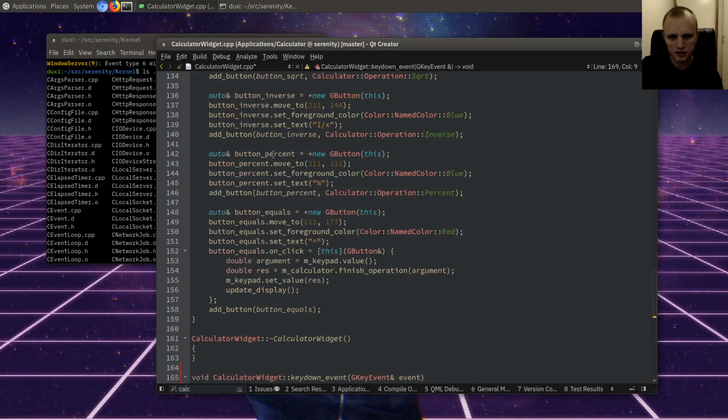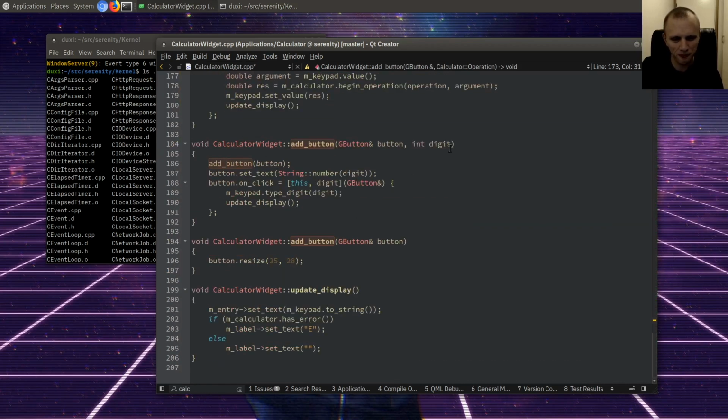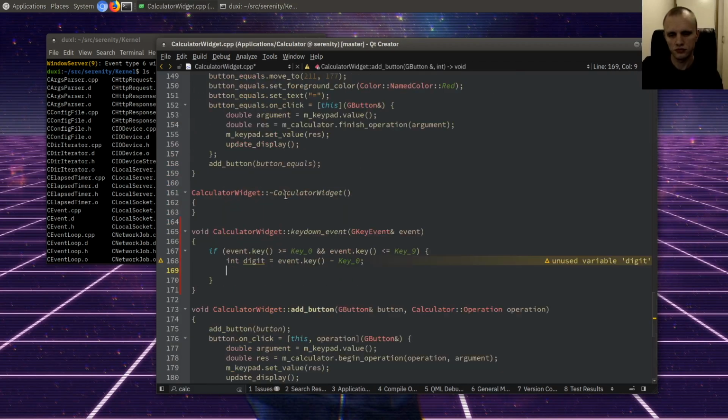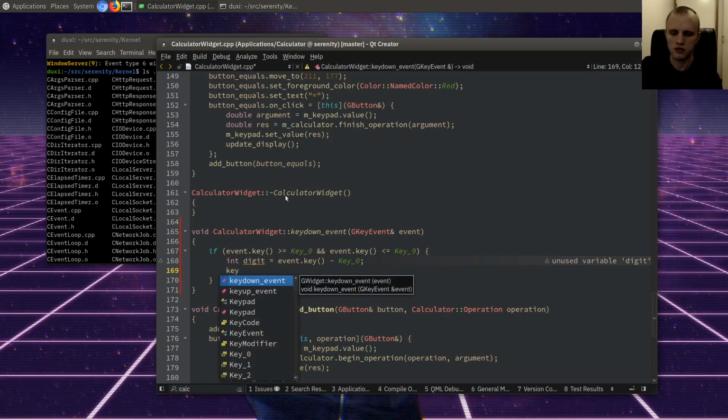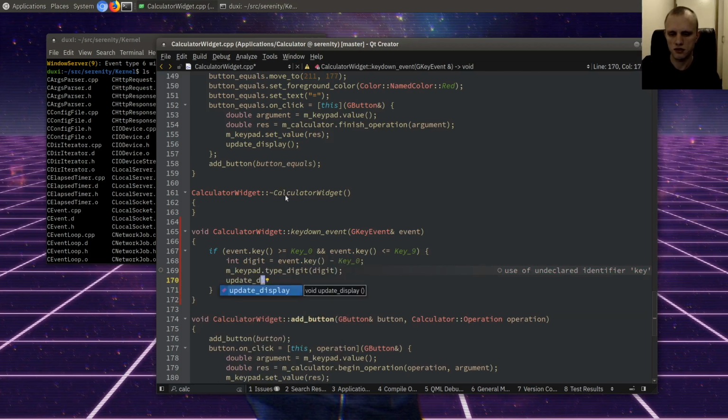And what happens when we actually click on these? Add button, digit, keypad type digit, and then update display. I think we can do that. Okay, so keypad type digit, update display.